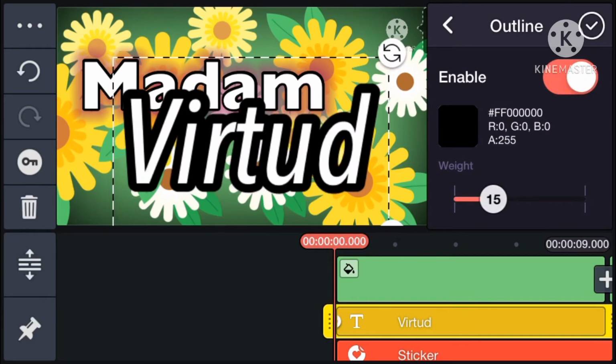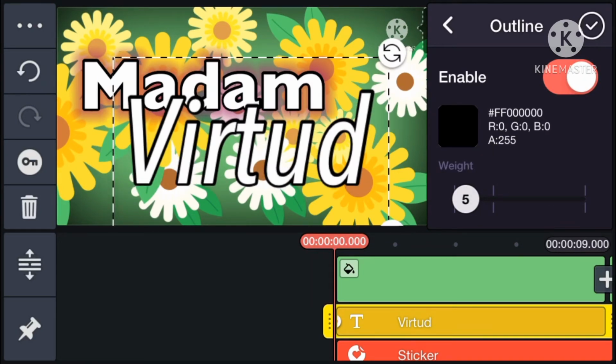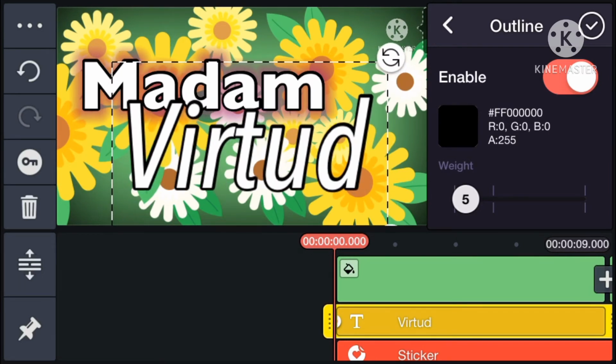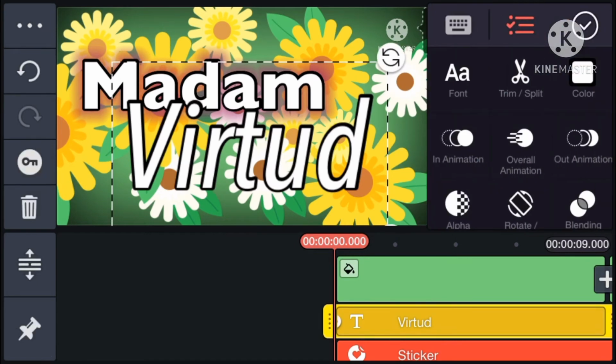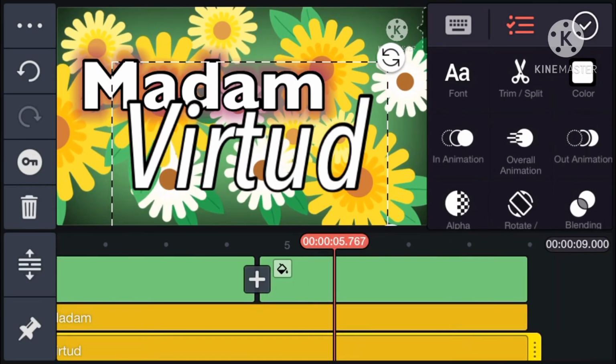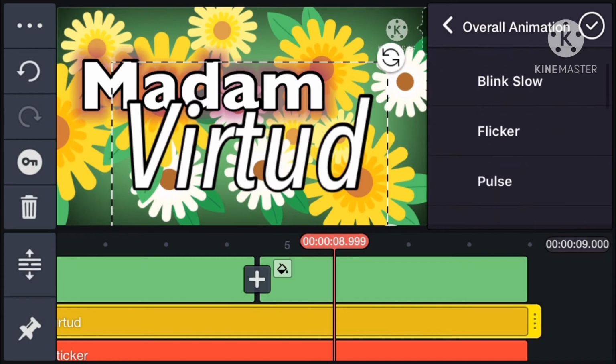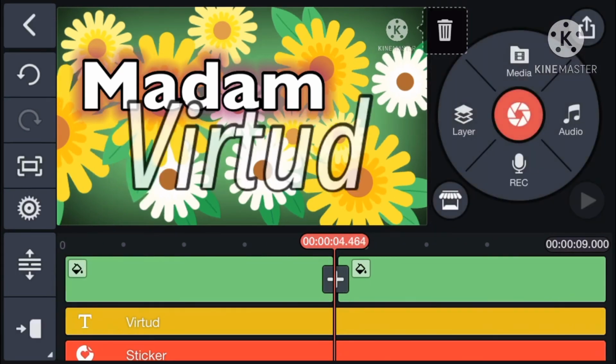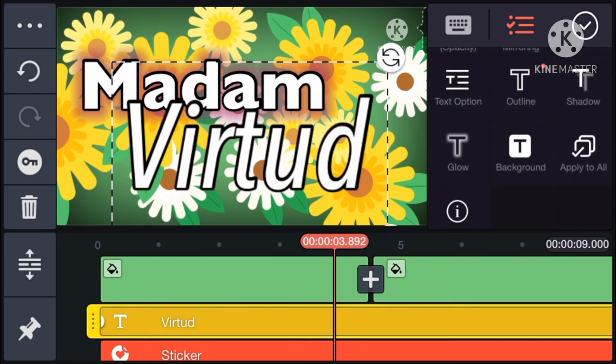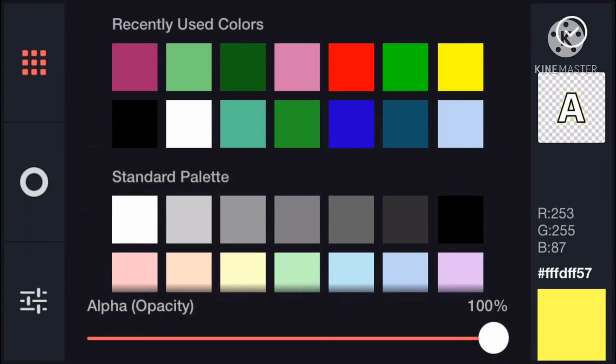So it's just the same pattern. If you want that your text will move, just press the animation, so you can choose from the selection.